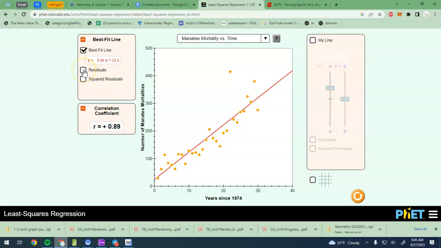So the residuals are going to be the vertical distance between each point and the line. So if I look at this person here, what I expected would be way down here. The actual value was way up here. This distance between these two is the residual. It's like the leftover, the extra. So I can show that, those vertical lines are the residuals. If I add all of those up, so positive is above the line, negative is below, what do you think I'll get?